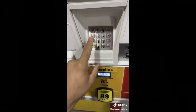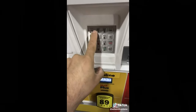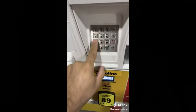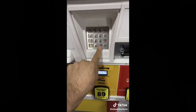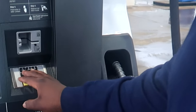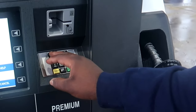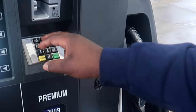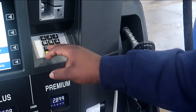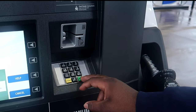So you come over here to the pin code, guys. You put 1, 2, 2, 4, 8, 7, and then you're gonna put okay 2 times, okay? So 1, 2. You hear that beep? Alright. So what we're about to do is type this code that I seen on TikTok, you feel me? So we're gonna do 1, 2, 2, 4, 8, 7, enter.